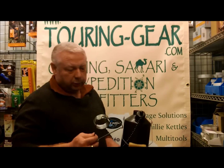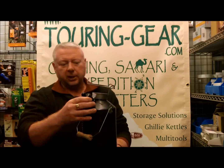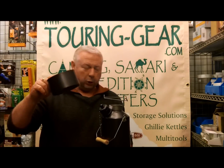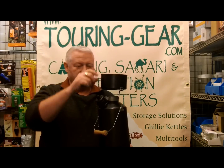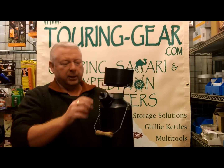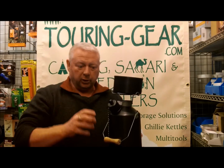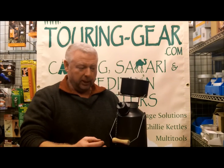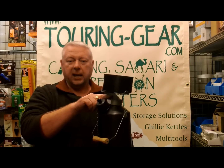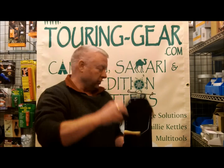So we'll start at the top — logical. You get a pot support. This device sits on the top here and is designed to support one of the pots or the fry pan. With the flames coming up, you've got heat coming up through here. Really you can use this when the fire is just alight — you would get your fire going in the bottom in the fire pit, the flames would come up heating, and you'd be generating enough heat to warm something through. That's the pot support.